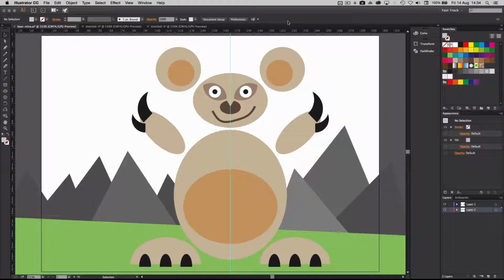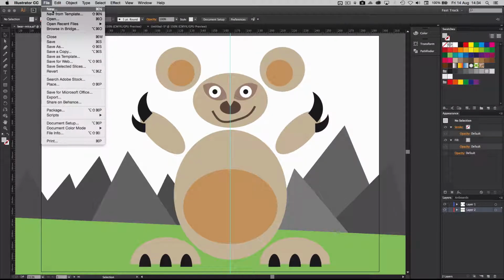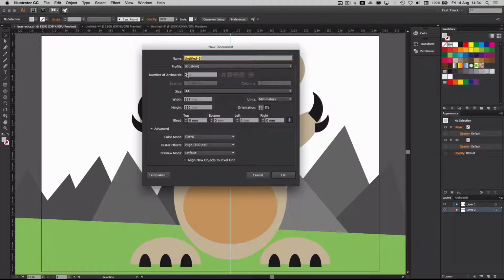Now I'll explain the concept of layers compared to artboards. We'll start up a new document where we would actually do some more artboards. I'll make 3 artboards here and I'll just contain it in an A4. And when I do artboards, suddenly I have some other options. I would like to have them straight ahead, so I don't have any rows and columns and so on.